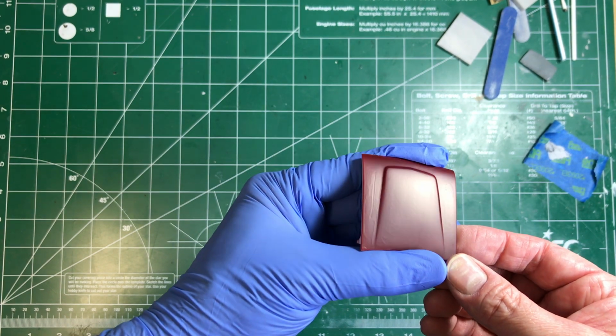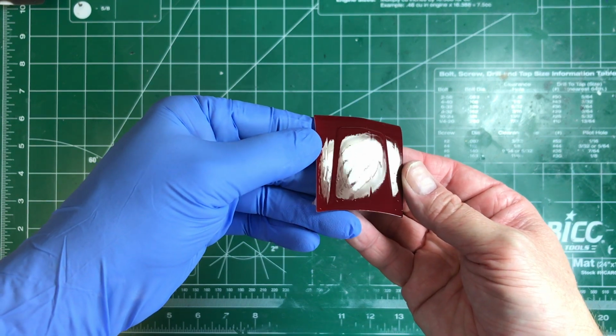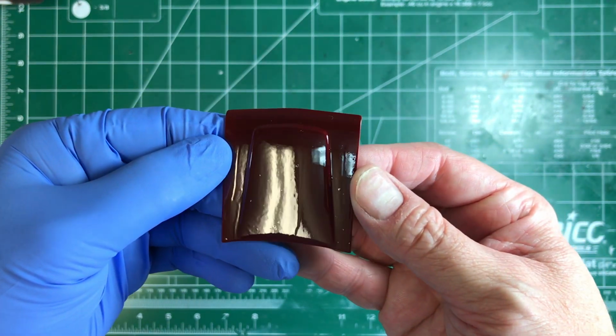So we'll see what happens when we get some clear on it. All right, so I got a coat of clear on there. It's a little rough. It's got a lot of dust specks and whatnot in there. But let me see if I can bring this up.